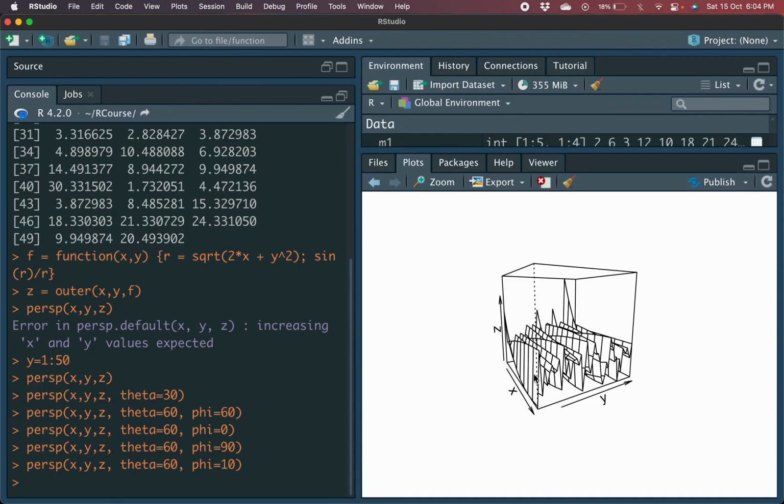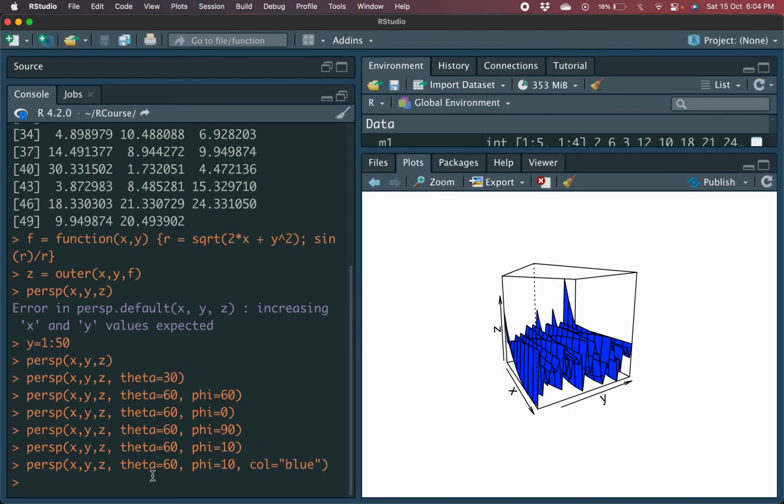Basically, the idea is that you can see sort of surfaces here. So this surface is basically created using this function, and this is a 3D representation of this sin r by r, where the function depends on two variables. So the z-axis basically gives you what that function looks like in 3D.